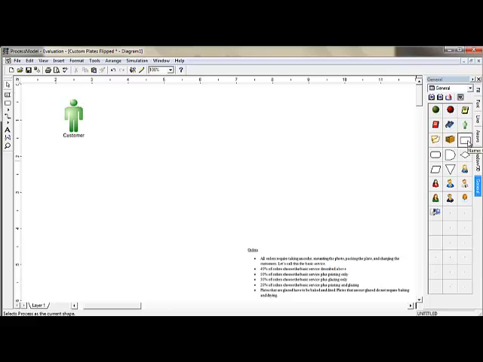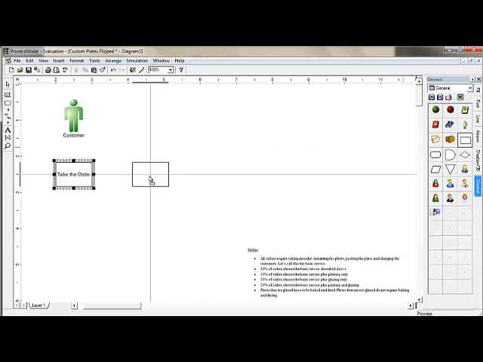I'm going to click on the process option, and drag that over here onto the desktop. I'll then type in take the order. I'll go ahead and grab another box. This will become mounting the photo.